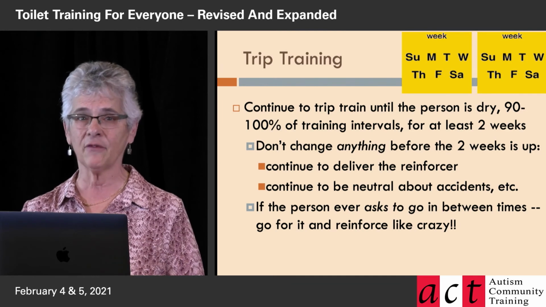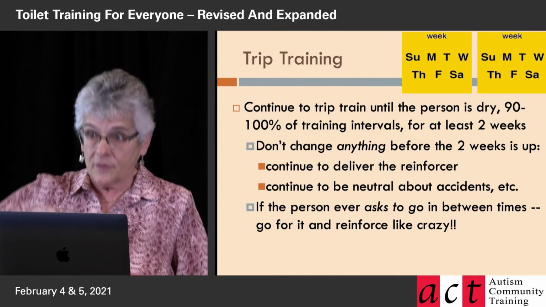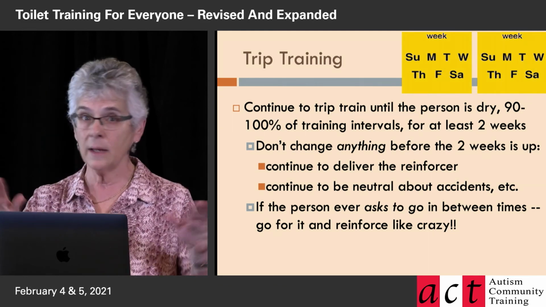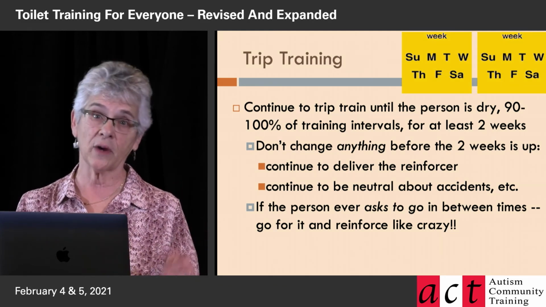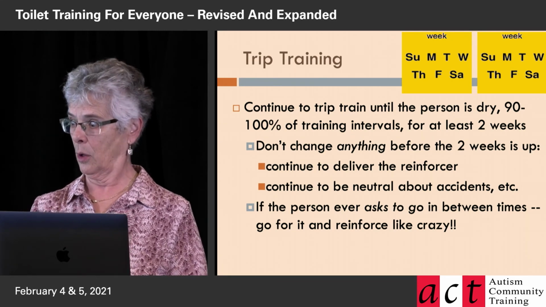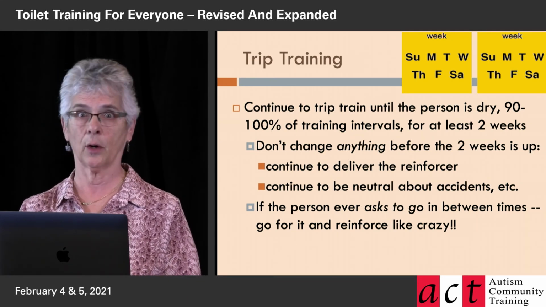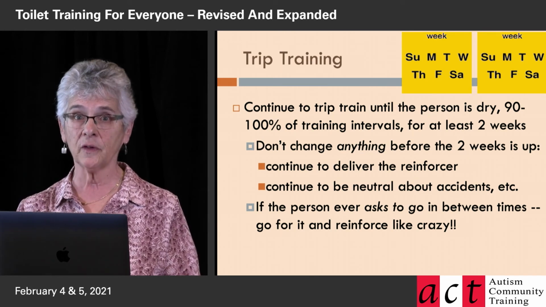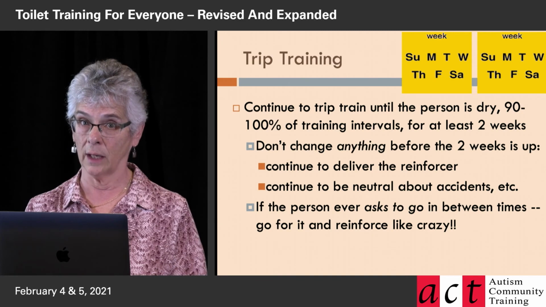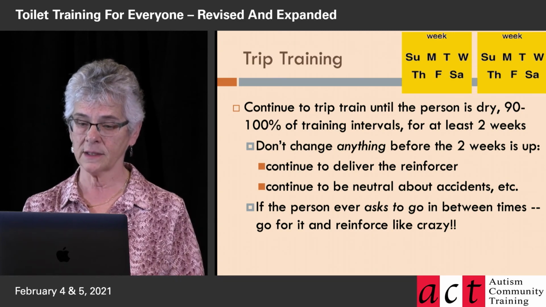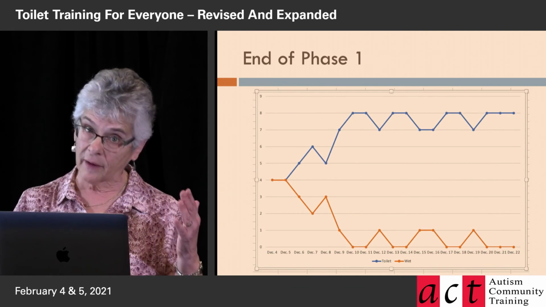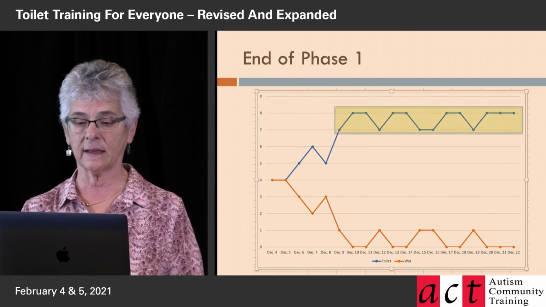So if the person ever asks, you know, gives you the toy, points to the whatever, says pee, says poo, you know, ever asks, or actually goes in, if you're training at home, he might actually go in the bathroom, sit down and pee, and you're like, oh my God, oh geez, what do I do? In between the intervals, this is gold. So go crazy, go nuts, right? Go nuts.